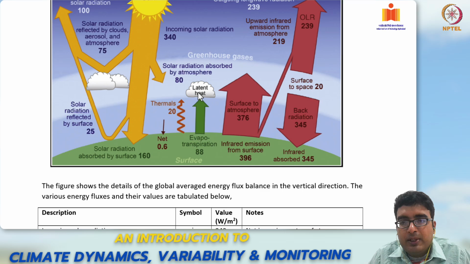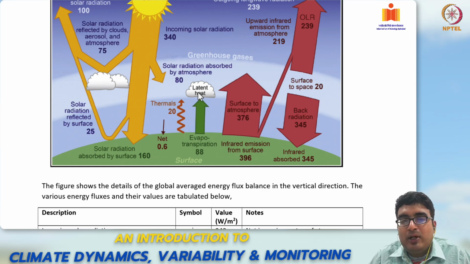We also saw how the atmosphere is radiating heat, thermal radiation, which is also called longwave radiation, both towards space and towards the surface, while the surface is radiating, convecting, as well as transporting heat through latent heat transfer from the surface to the atmosphere. We looked at the various fluxes associated with each of these energy transport processes that are occurring on a mean average basis over the entire globe and averaged over the entire year.